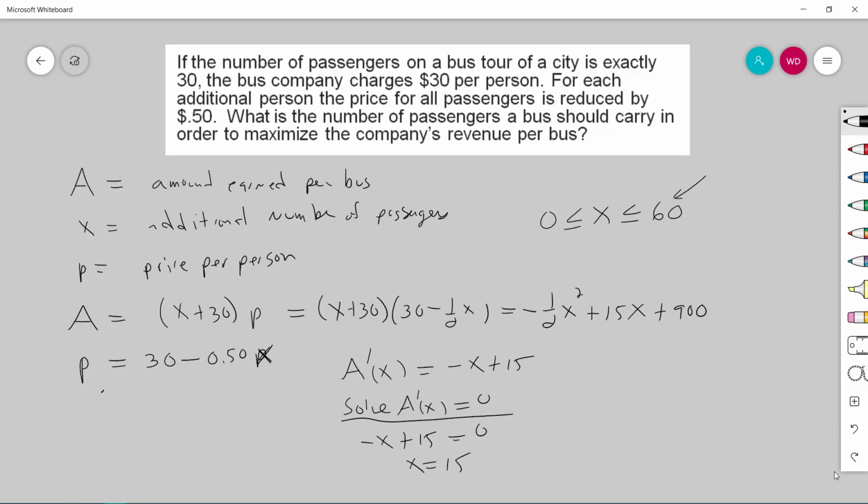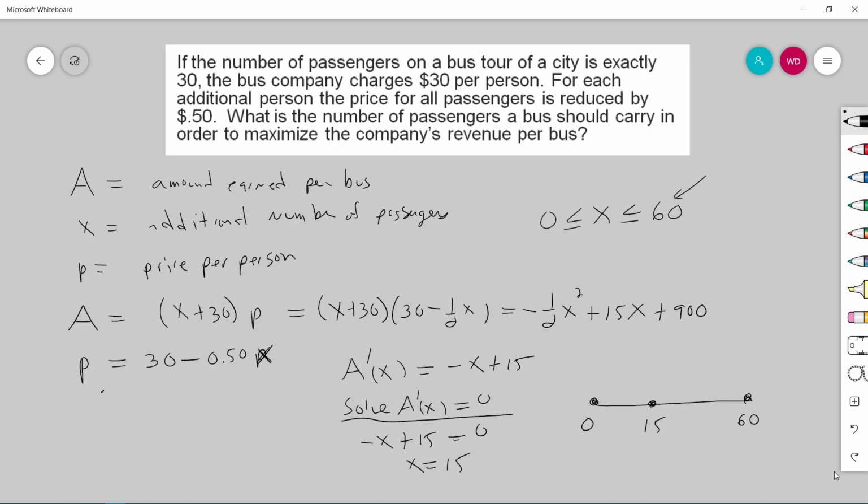Well, if that's true, that would then mean that if you look at the domain, which would be only from 0 to 60, in that domain, I get only one critical number. Now notice I skipped the step where the derivative doesn't exist because the derivative is a polynomial. It always exists, doesn't matter what X is. So from here, we would then test the intervals. Although, since the function is defined on a closed interval, I don't need to test the derivative signs. I just do the evaluation method instead. But I'll go through this anyway.